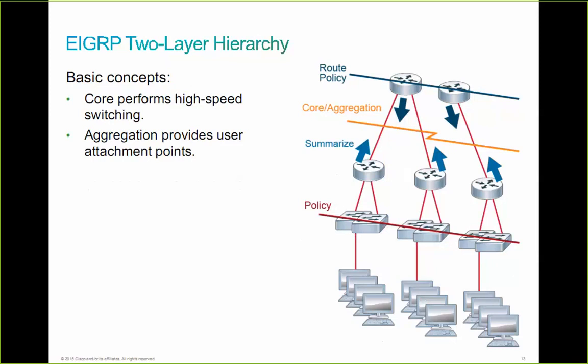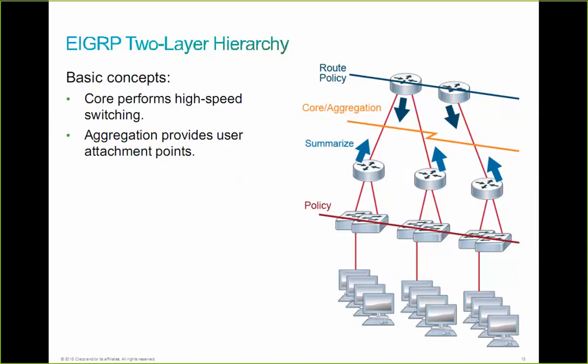So we don't even do necessarily aggregation in the core. We focus on the aggregation at the boundary between the core and the aggregation layer. In the case of OSPF, this would be my backbone. It's kind of hard to draw it the same way with EIGRP, but we would have ABRs that would be performing this summarization from our access layer up to the core layer, all right?